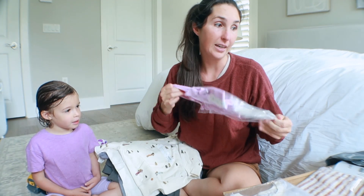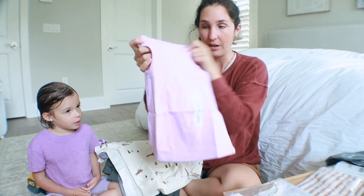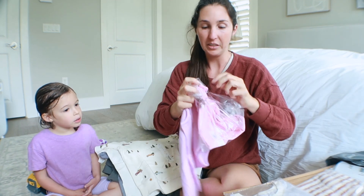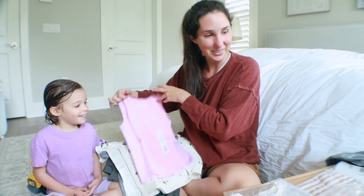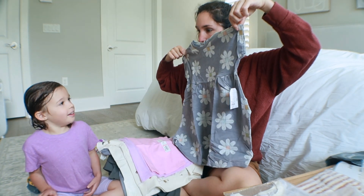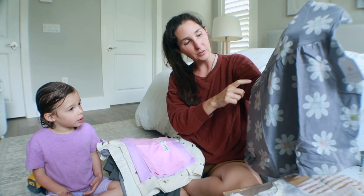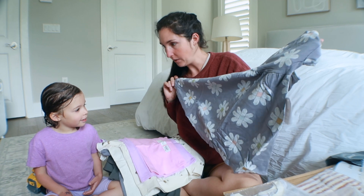She was very excited and insistent upon a couple of tank tops, and they were doing buy one get one half off. So for these two tank tops I think it was six bucks. This was another one that she picked out. It has all different color rainbows — yellow, green, pink, blue inside of the flowers.